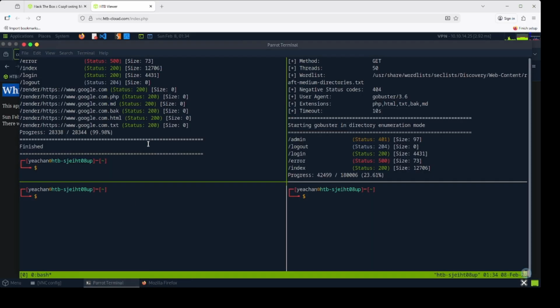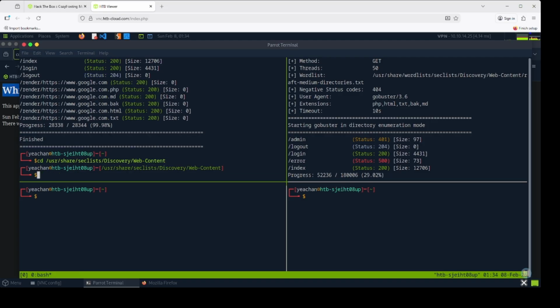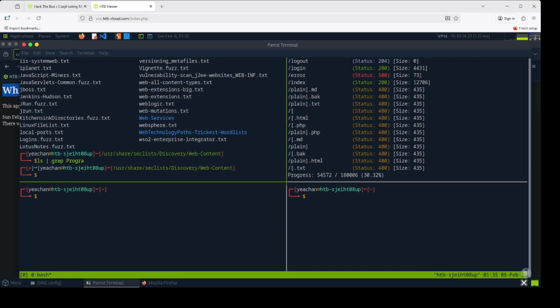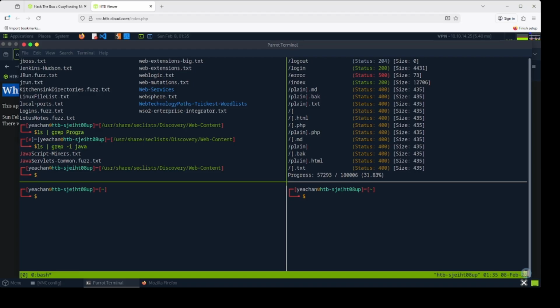If you navigate to cd /usr/share/wordlists/seclists/Discovery/Web-Content, maybe we can find a Java Spring wordlist.